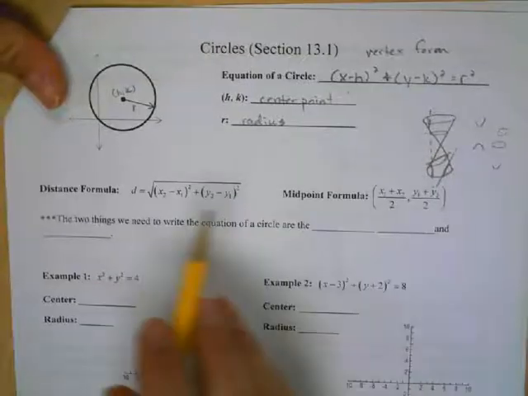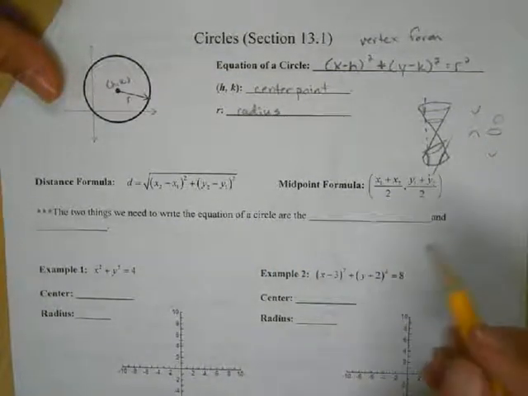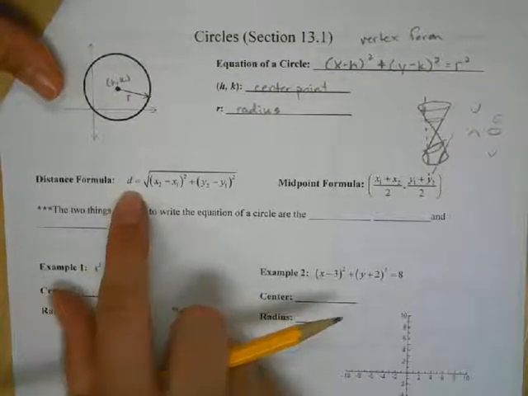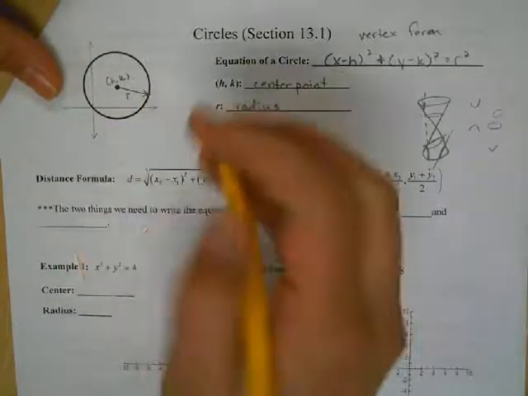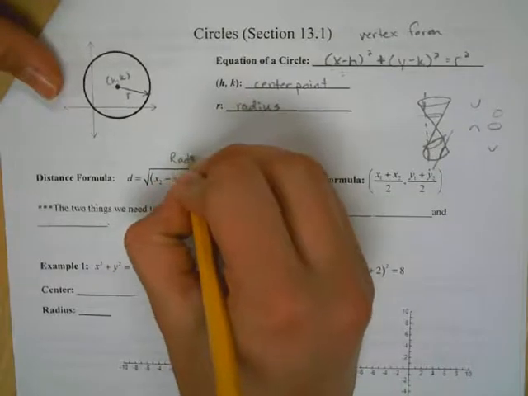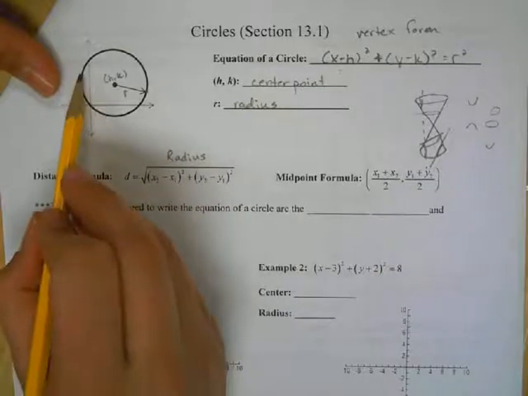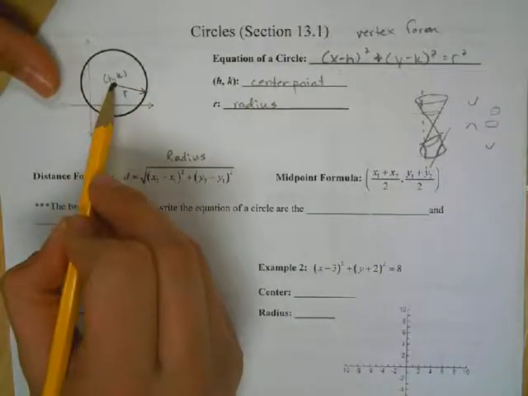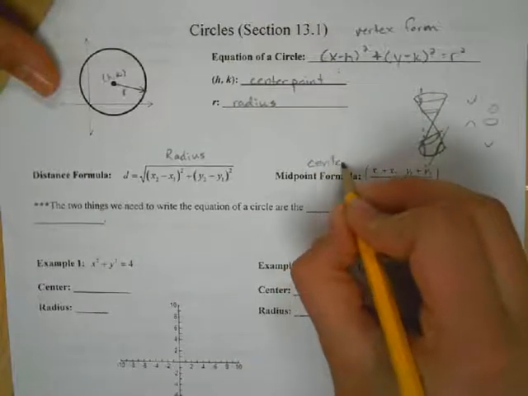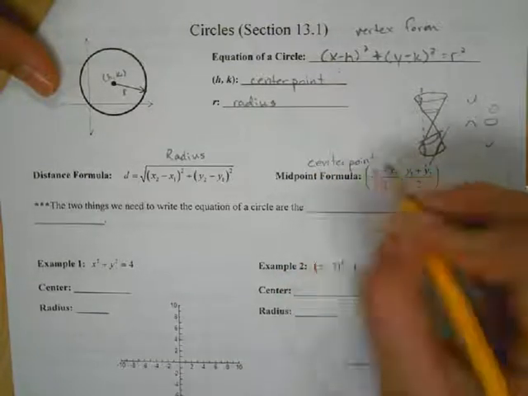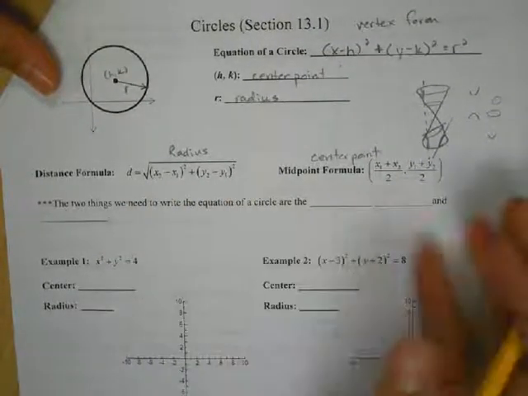Now we also have two other equations that we need. All of these equations will be given to you on the test, so that's kind of nice. I've got the distance formula, which I have to be able to use, and we will use that to find the distance from the middle to the outside, so that's going to be our radius. And the midpoint formula is for when they give me two outside points and I want to find the middle to find the center. So we will use those two formulas where we'll find our x and y values and plug them in.